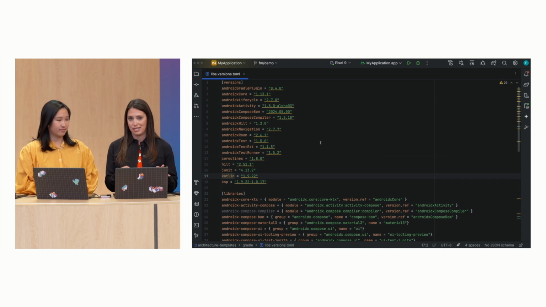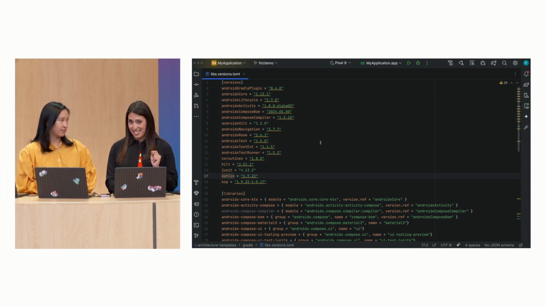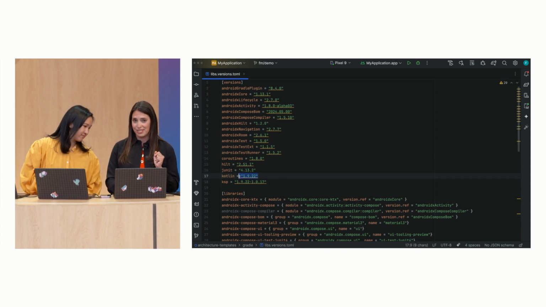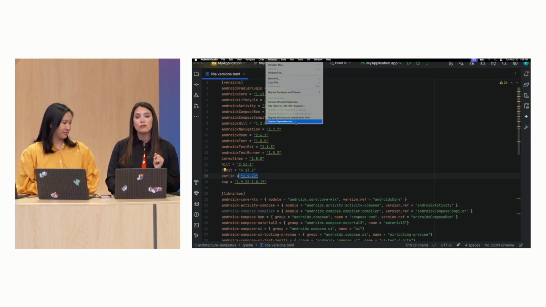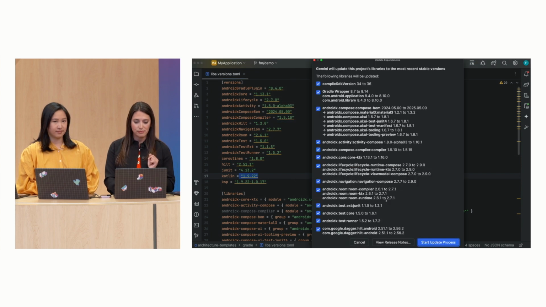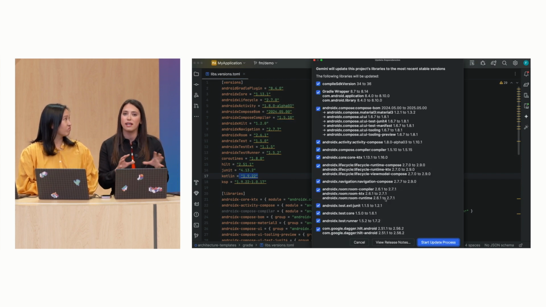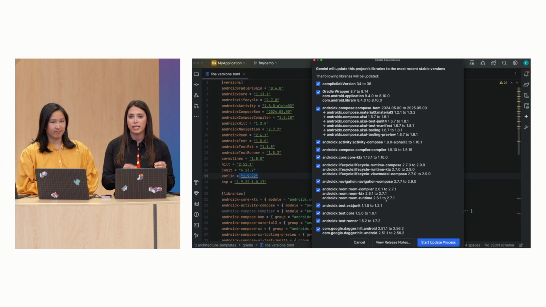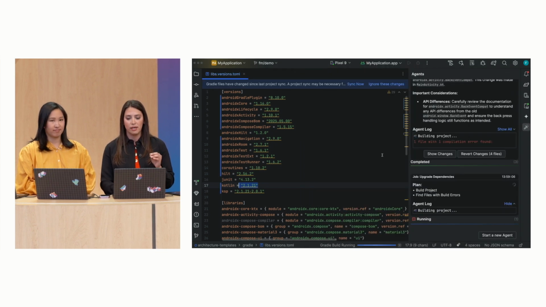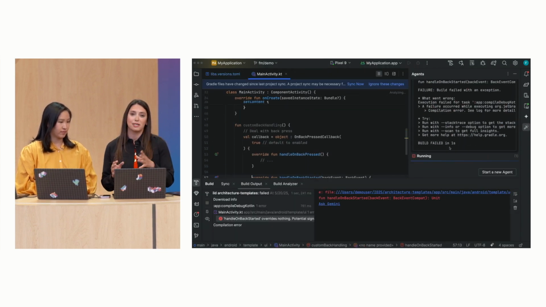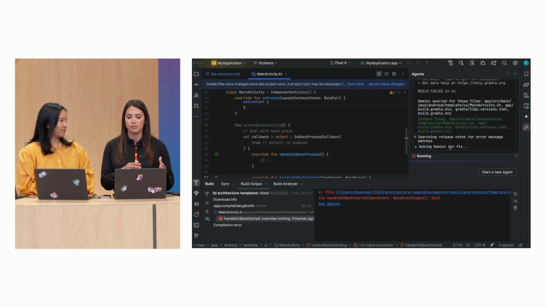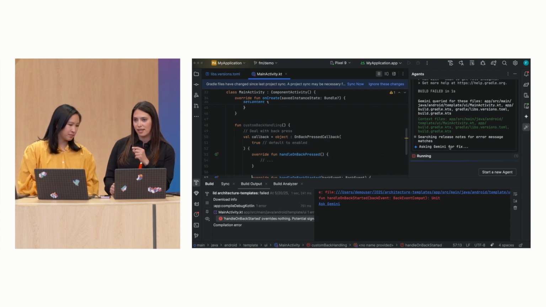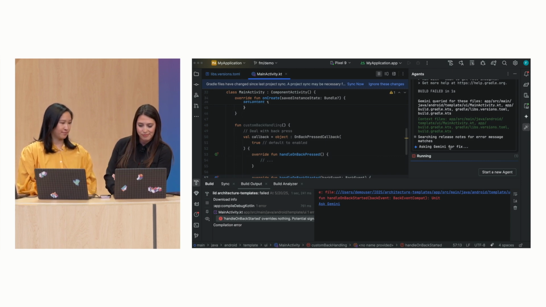I have a project loaded here that I haven't really touched in a year. This was actually before even Kotlin 2.0. There's a new option in the refactor menu called Update Dependencies. What the agent has just done here is analyze the different modules in the app and check what library updates we can apply. Next, the agent is trying to build the project and then use Gemini to figure out how to fix the problems. Then it's going to iterate until the build is successful. Let's give it a second and then see how it behaves.